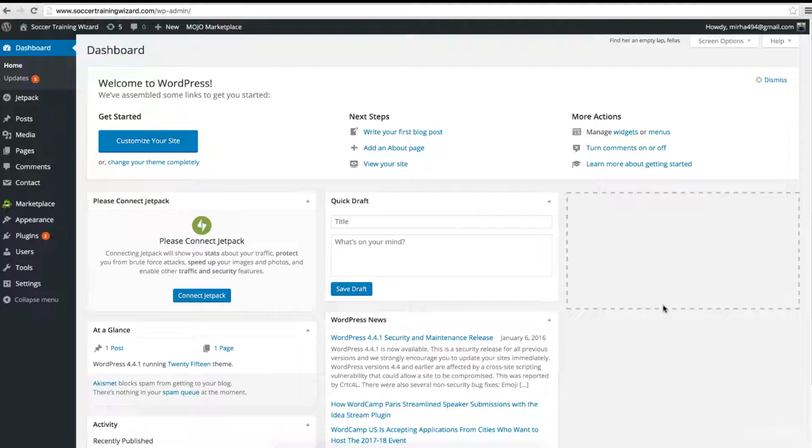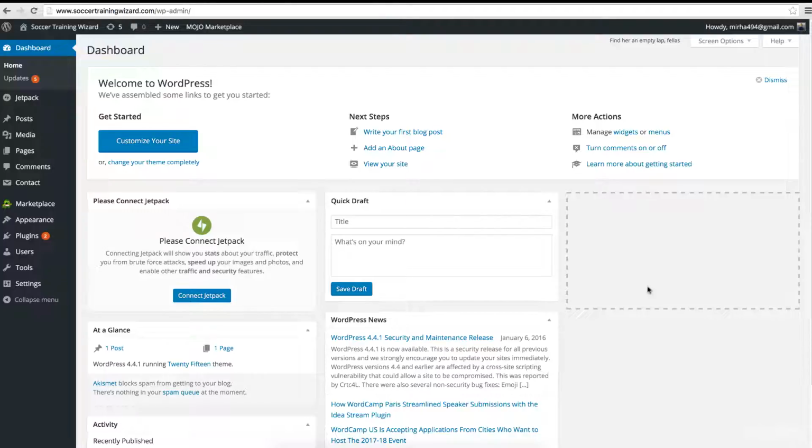And as I said, even if it is downloaded from a trusted source, you have no guarantee that the theme is free of malicious code. So be careful.